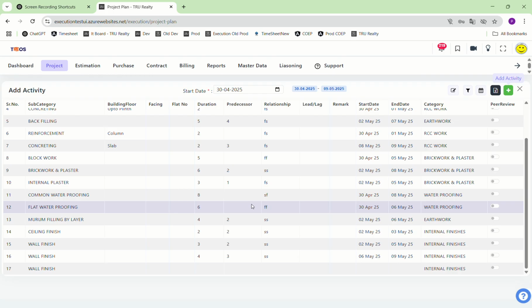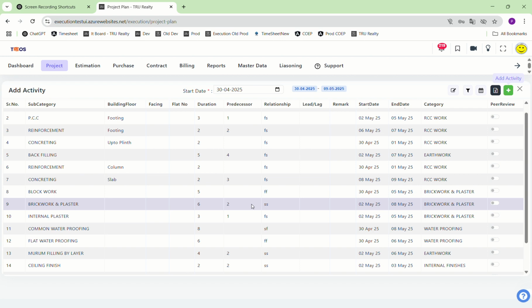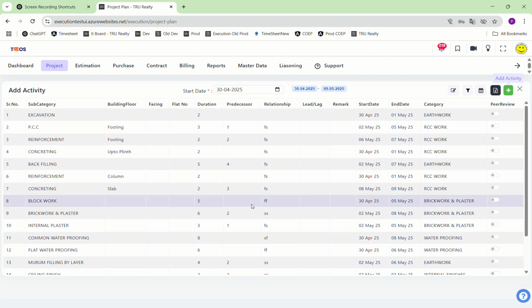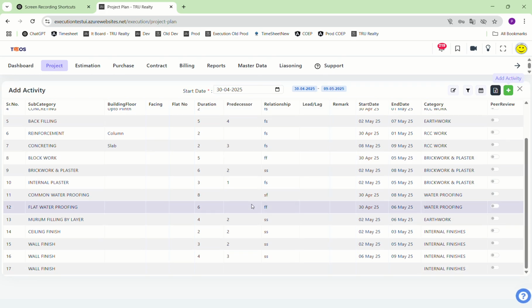Here one thing is important: you have to mention a start date and end date for a particular activity. That means you have to mention when you are starting the actual work on that activity. To mention that, there are three factors. Based on those factors, you can manage your start date and end date.